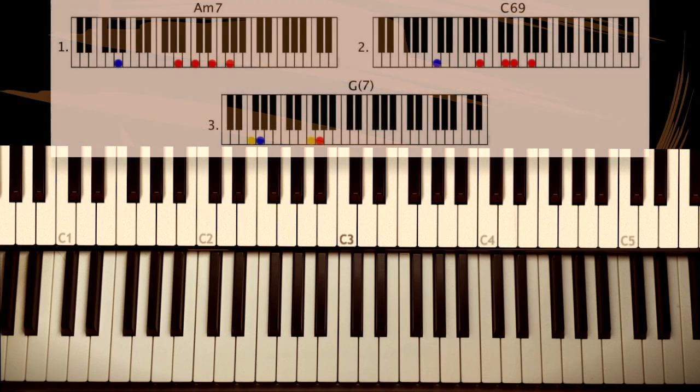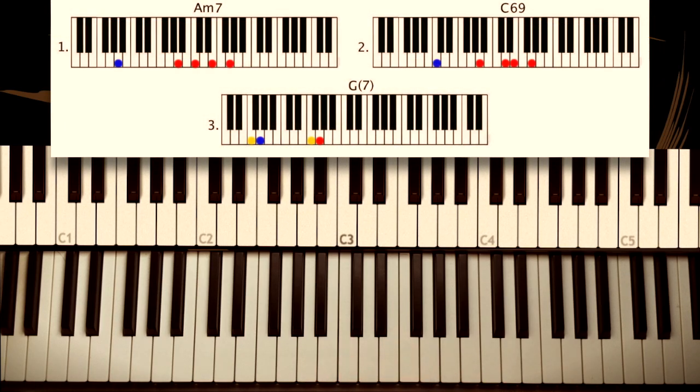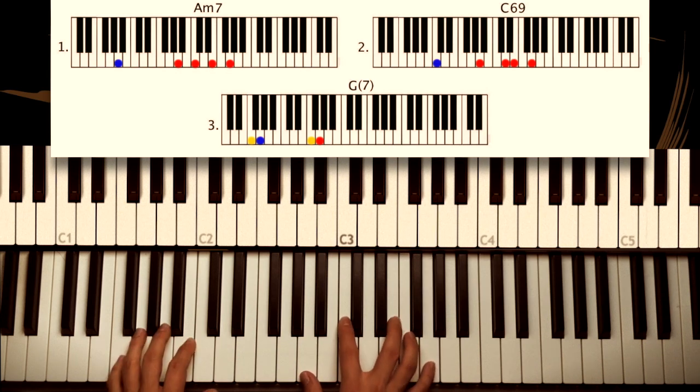Then we'll get to the part where she sings grooving, la la la, grooving, something like that. The left hand continues to do what it does, but the right hand will start to play chords, voicings. The first chord, as we see in the bass, because that's playing a root note, is an A minor chord. A minor is like this, A, C, E. But this is an A minor 7, so we add a G, and you play this.